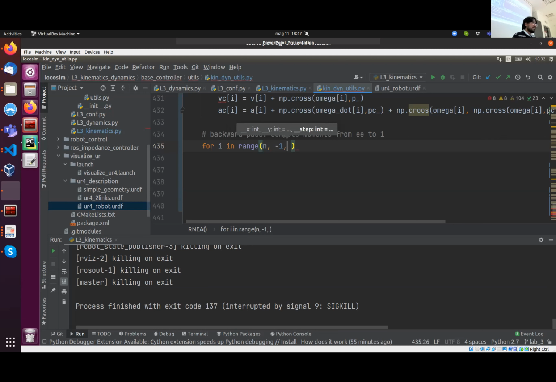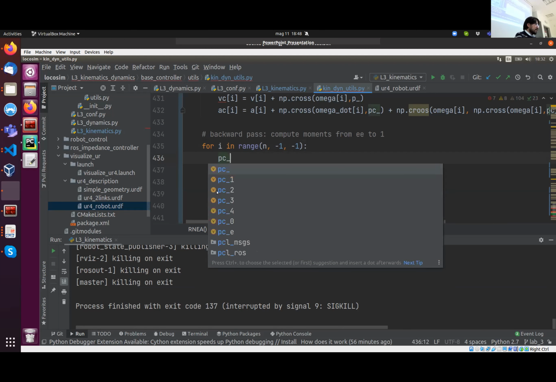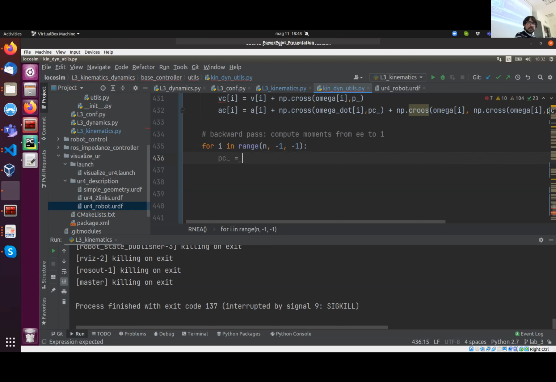This is how you specify the step that you want to take. So we're going to take from n in steps of -1, and you specify the index after the last one that you want to see. So we're going to get to 0, so the second argument needs to be -1. Missing a colon here.